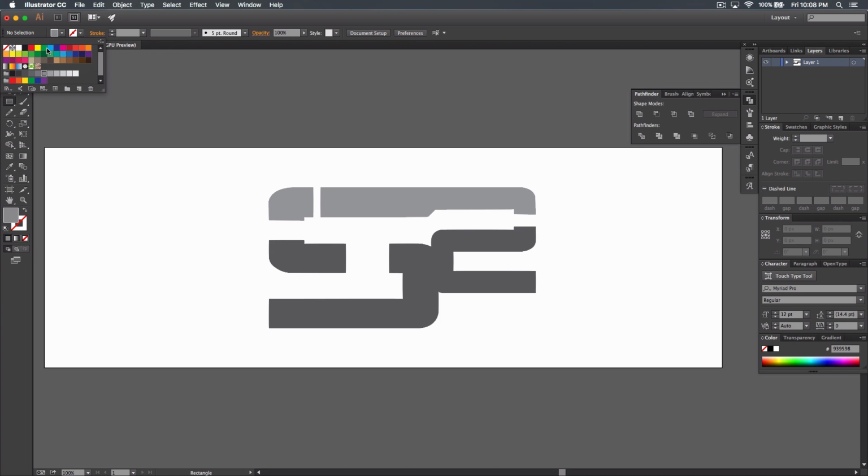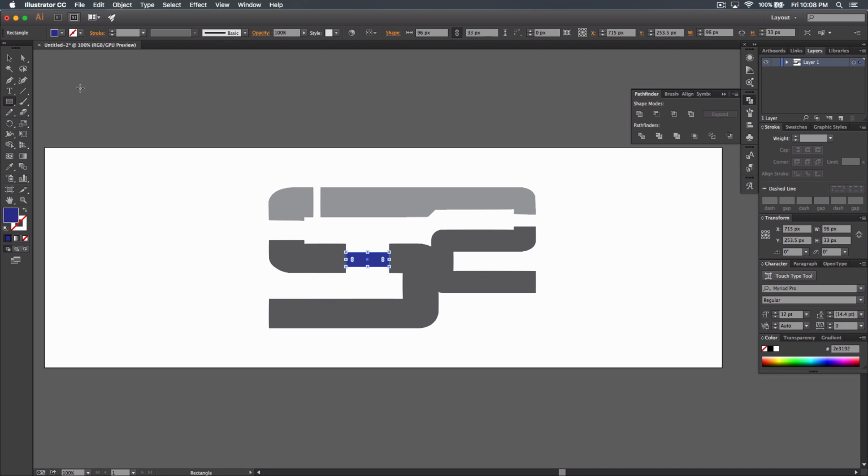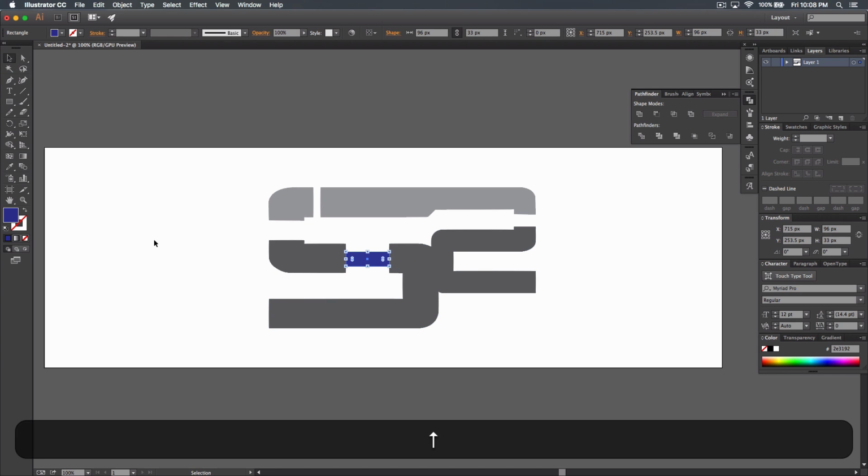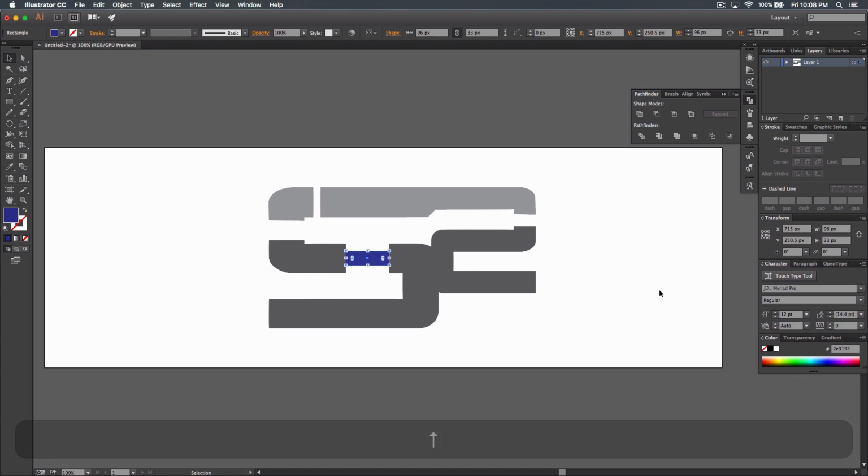I think in this one I'm going to do a blue and cyan and yellow. So let me go with the blue first, and then the cyan's going to be the secondary color. But let's get the darker blue, and we'll create like a little pipe here, like so, and then sort of center it. That should be pretty good.